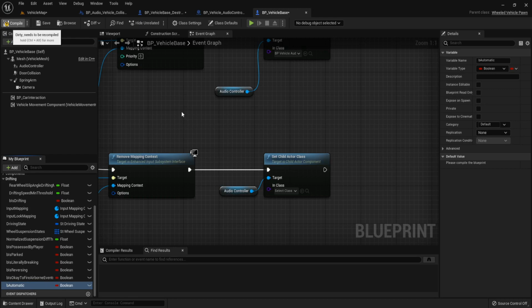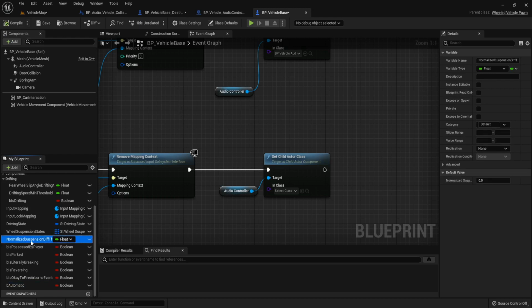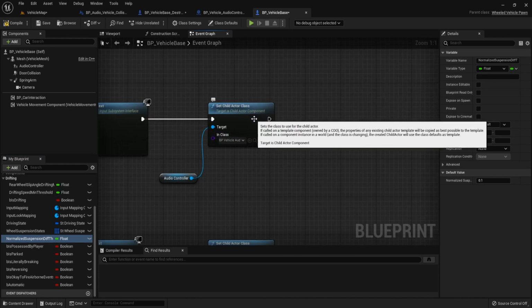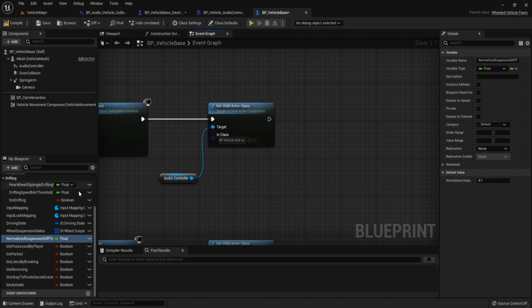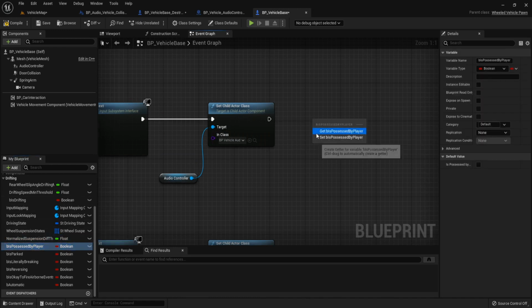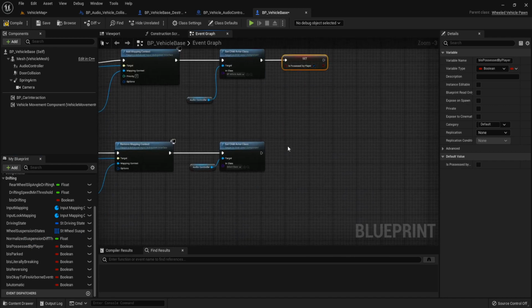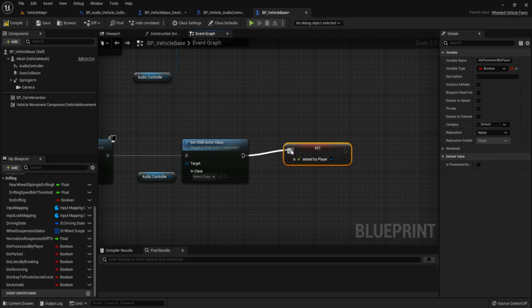Compile. For the normalized suspension, we set it to 0.1. After we set our actor class, we set is possessed by player to true, and for the unpossessed, we set it to false.